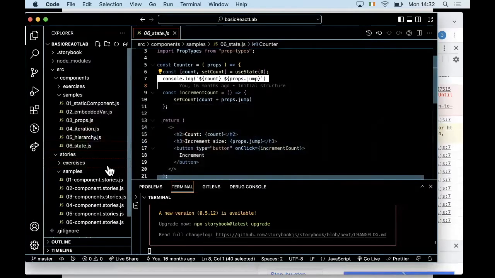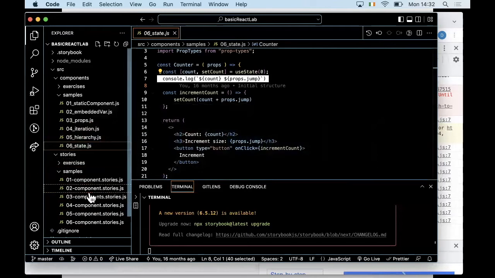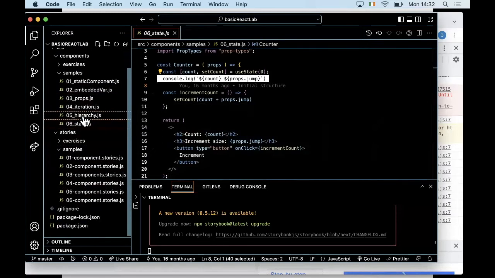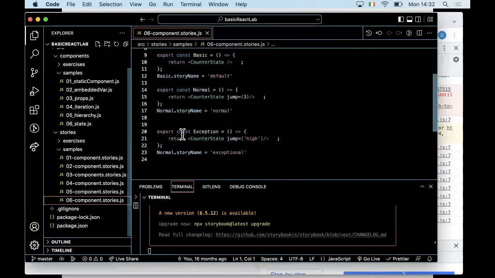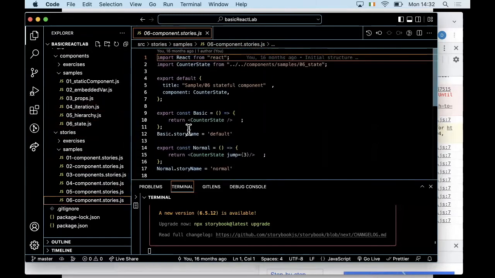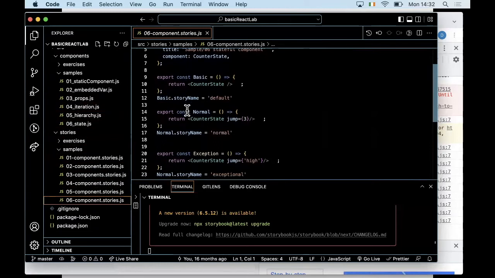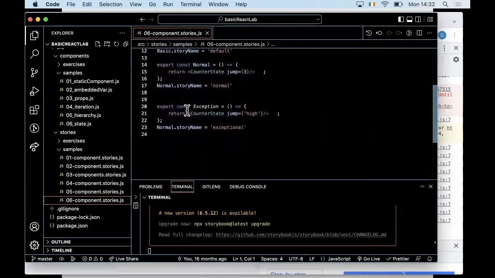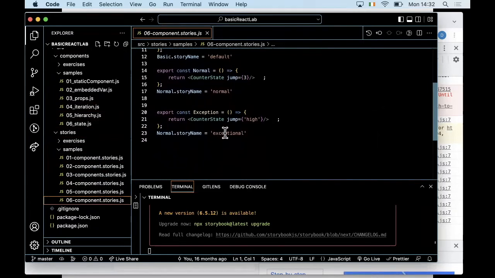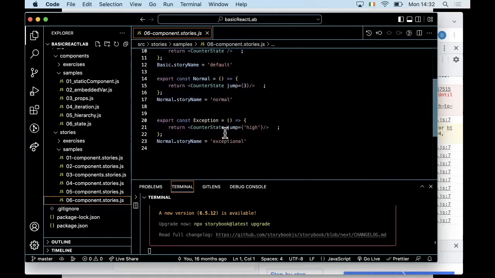Now the stories, which are just controlling this, because I am running it within Storybook. Let's quickly look at them. There's actually one error in the code that I gave you, and if I correct it... Maybe there isn't.